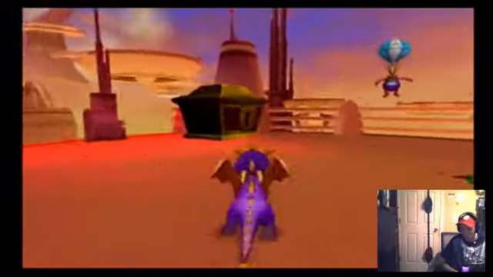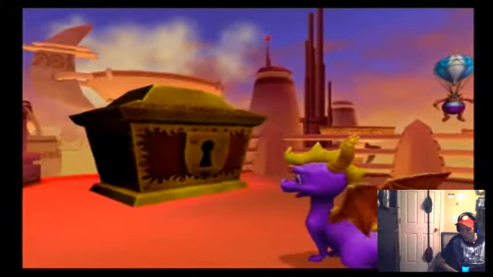Go ahead, Spyro. Get the lockpick. If you've got money to spend, I am here to relieve. Hey, light gem.